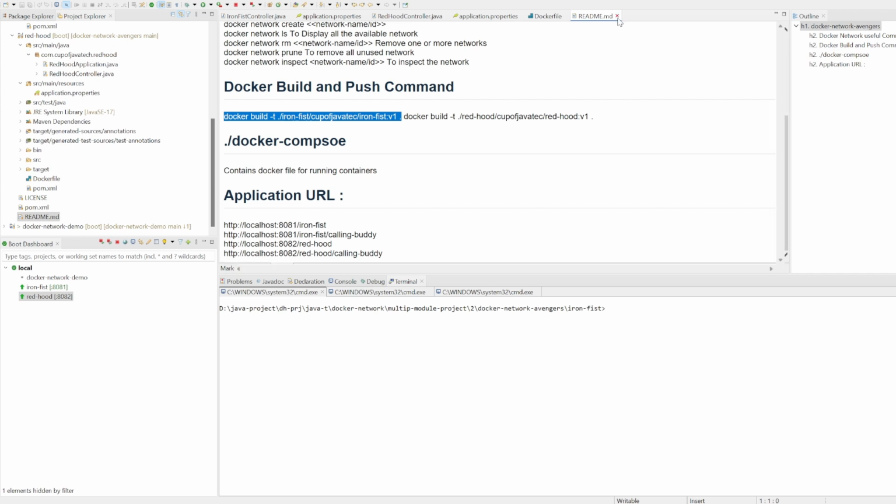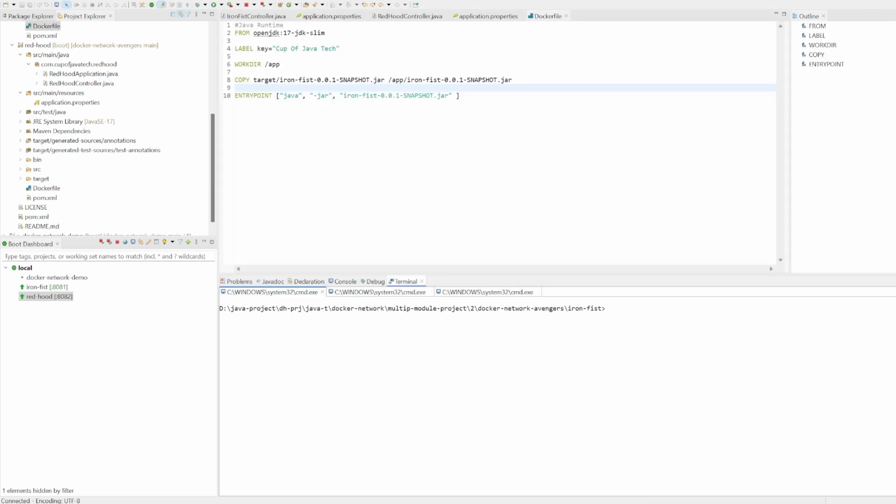Okay, so once the image got generated, we can run this application locally. The way you can run it is with the docker run command: docker run -d. I want to run the application in detached mode, so I will write -d, then I will add the --rm flag so that if I stop the container, it will automatically be removed from the container list. Then I will expose the port. Let's say I don't want to expose the port first.